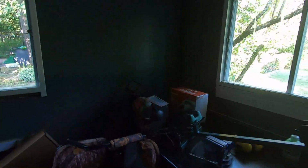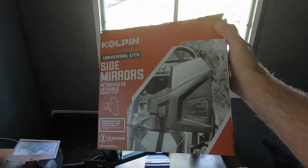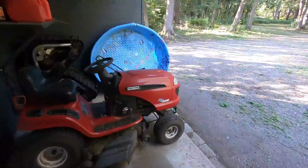So yeah, we're gonna install the Kolpin side mirrors I got from Bass Pro. I actually got a pretty good deal on these, at Bass Pro in Toronto. So I'll try installing that. Grab the keys for the Rhino. And let's go.